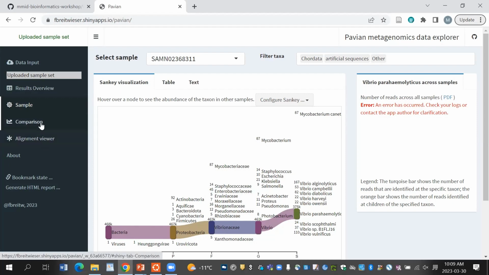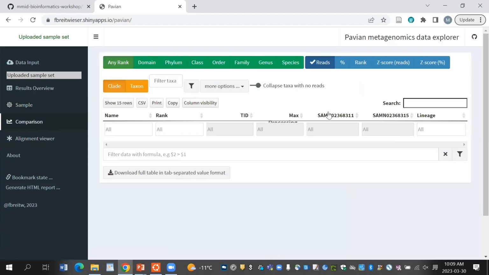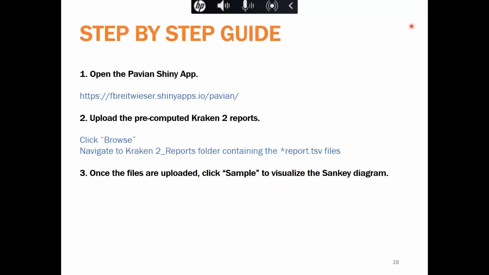Now, there's a lot of other options here. Unfortunately, in this particular version of the app, a lot of them weren't working yesterday and take a long time to process. However, if you do decide to install Pavian in R, this is functional, and it'll give you a nice breakdown of the report, where you can visualize the number of reads as opposed to looking at it just in straight Excel. And again, there's a step-by-step guide on how to get those results into Pavian.